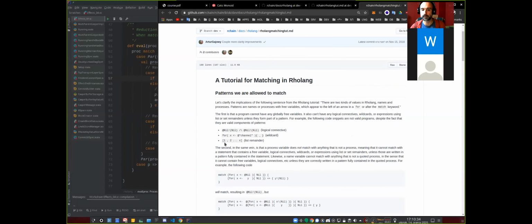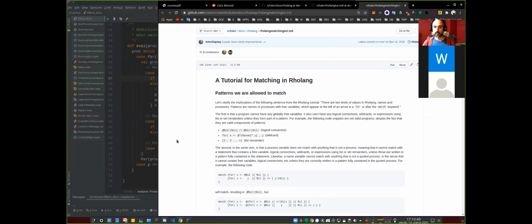No, I meant earlier, when I originally asked about a tutorial, you said there were two. What are you interested in? Are you interested in how to use Rholang, or how Rholang is implemented? Right, this is how to use Rholang. And do we have anything about how Rholang is implemented as well? Yeah, this is maybe an even larger topic, right?